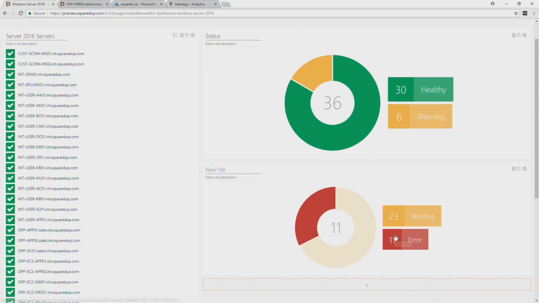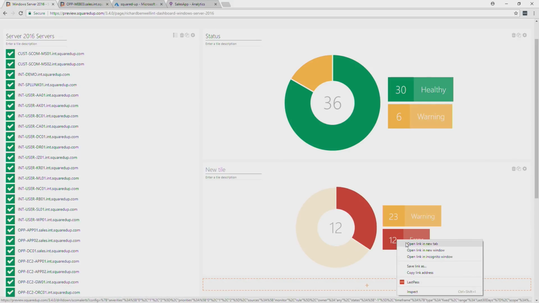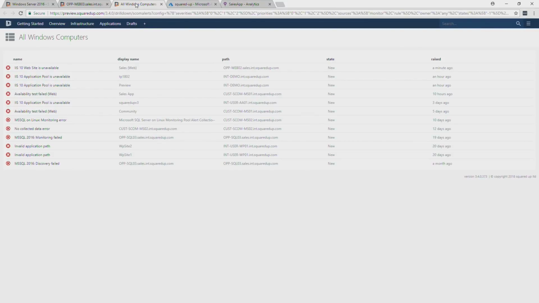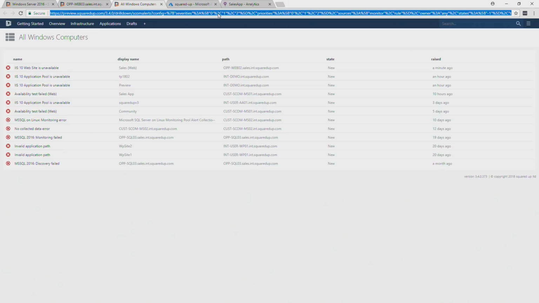And the same thing with alerts. So if I have my 11 alerts here, 12, just had a brand new alert come in. Open that up, and we get a dynamic drill down into those 12 alerts. So that is not actually a dashboard. We can save this off, or we can recreate this as a dashboard if we want, but this is just now dynamically showing us those 12 alerts, and you can see there the URL is quite a complicated URL because it's filtering dynamically to the donut tile scope.